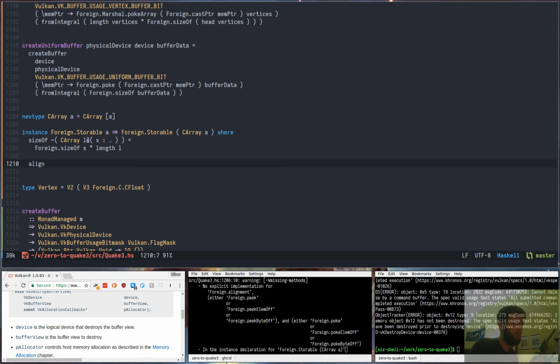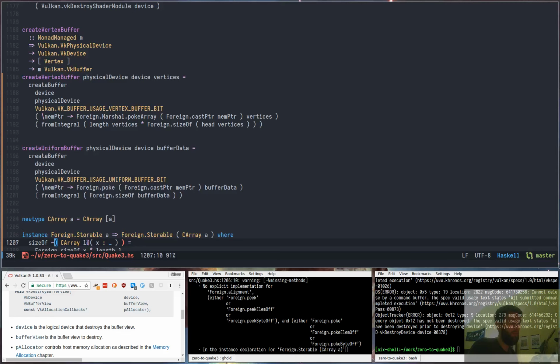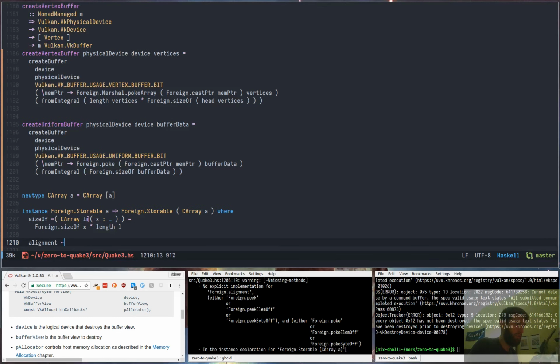I don't really know what to do for alignment. Let's just use the alignment of its elements.